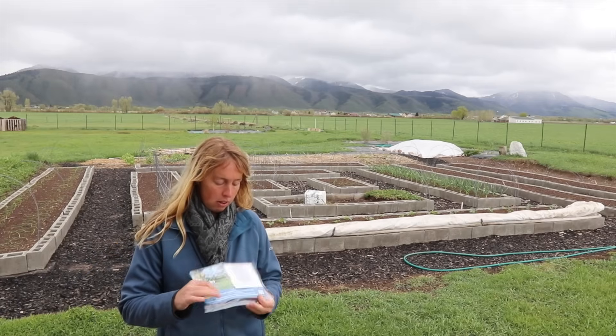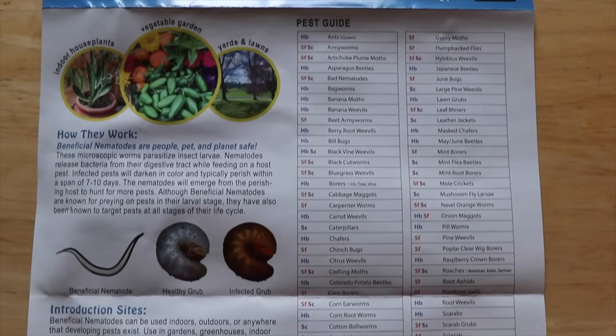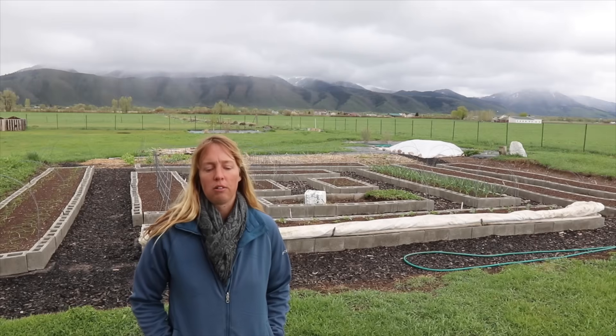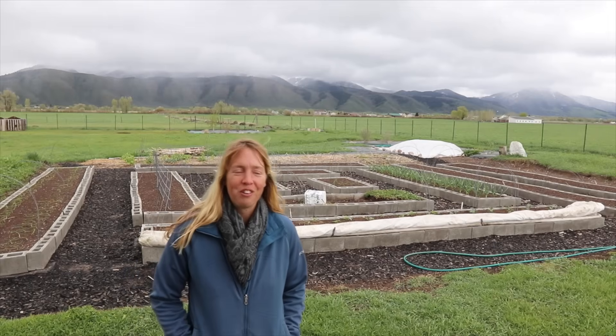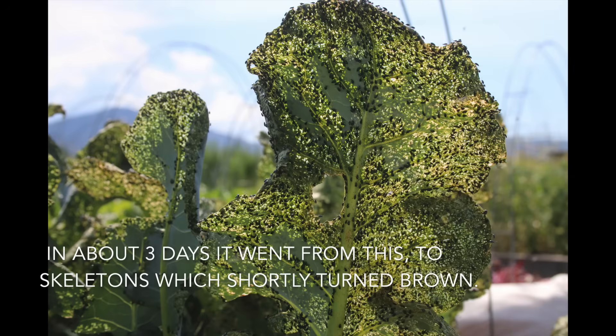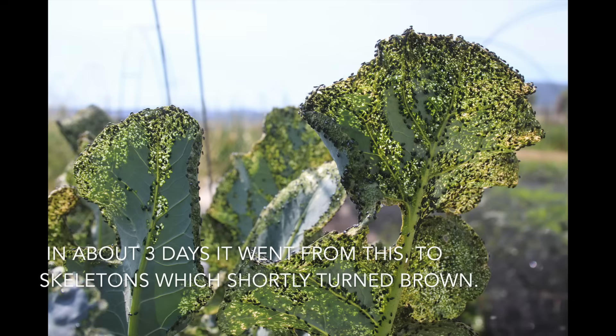What I'm doing today is we are putting some beneficial nematodes into the soil. I've done this three years now. If you've been following along, you'll probably remember I had a year where I had flea beetles — they're little tiny black beetles that jump all over things — and they positively decimated everything in the brassica family: cabbages, cauliflowers, broccoli, beets, radishes. We grow a lot of that because it's what usually grows well here. It was such a volume of little beetles that they ate all the plants down to a skeleton in less than three days. So I did a lot of research trying to figure out what I could do to stop that from happening again.